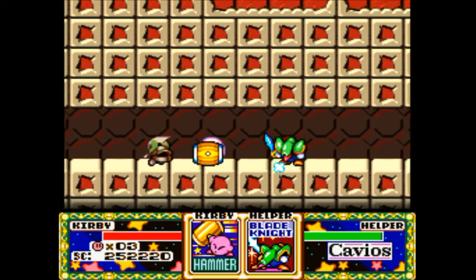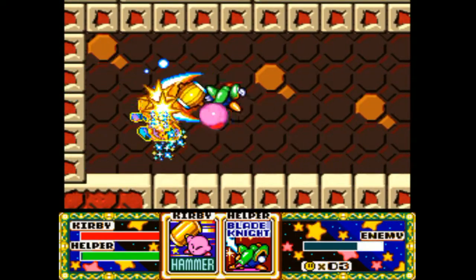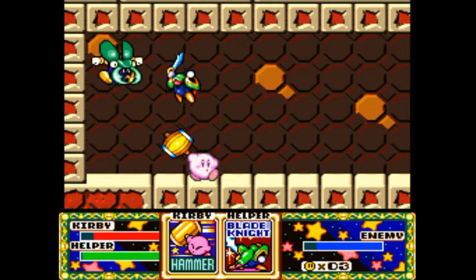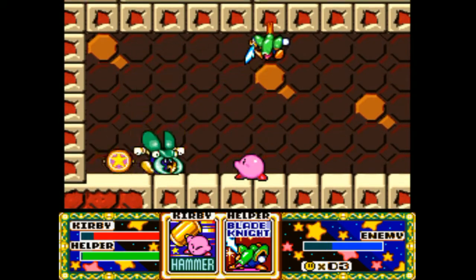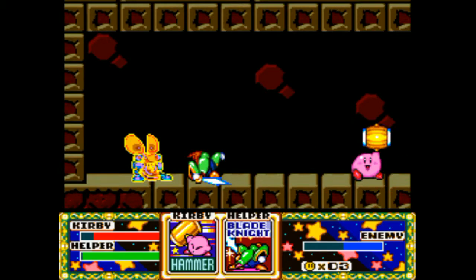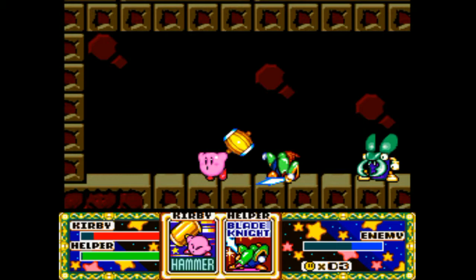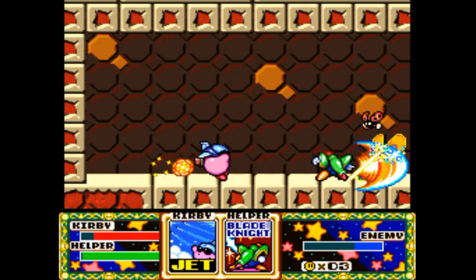So Hammer's really neat in that you can throw the power-up away for a ton of extra damage. Since we can just continually get it back in this game, or in this version, it's actually really, really powerful.